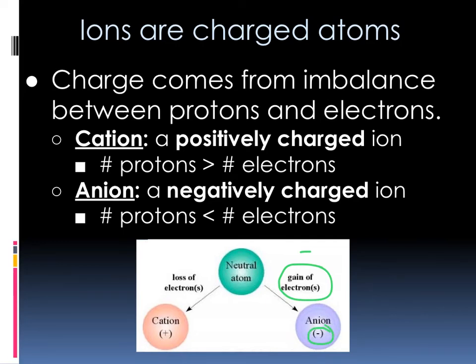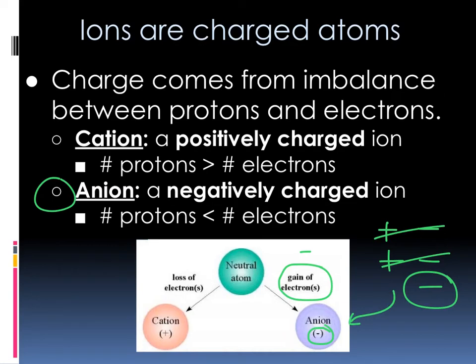And so here we see that we say a negatively charged ion because protons are less than electrons. So in this case, it would be a situation where, let's say we had 2 protons, but 3 electrons, right? These would cancel each other out. These would cancel each other out. We're left over with a negative charge, so that becomes the charge on the ion, okay?